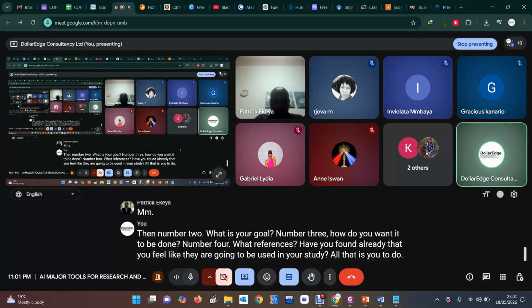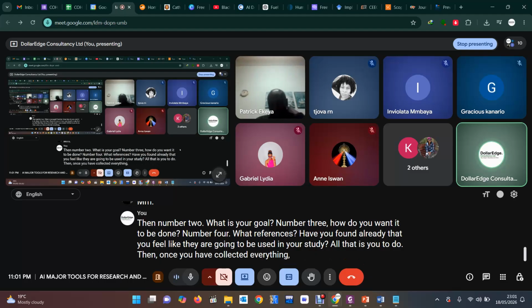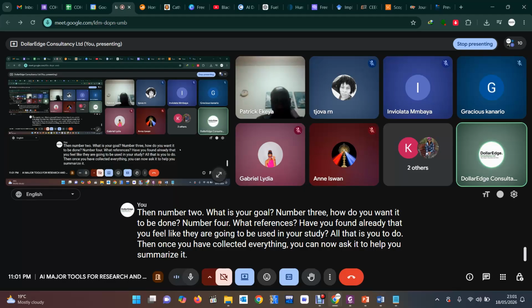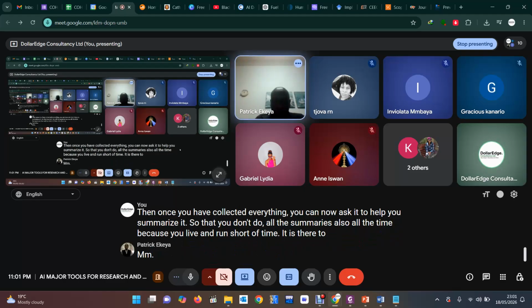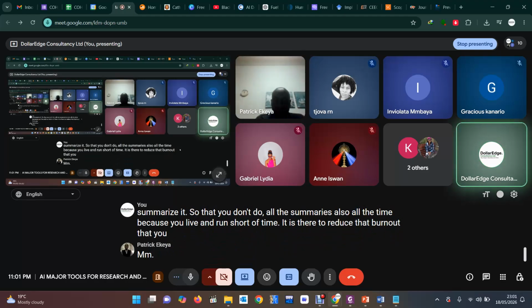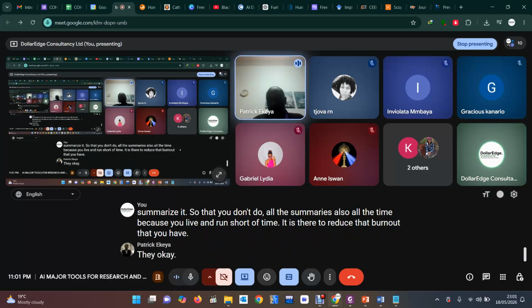Then once you have collected everything, you can now ask it to help you summarize it so that you don't do all the summaries all the time, because you'll even run short of time. It is there to reduce that burnout and simplify.